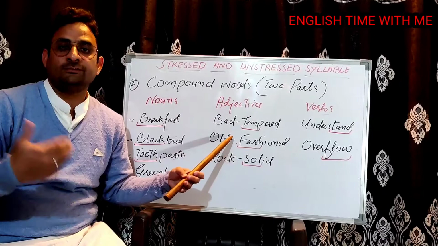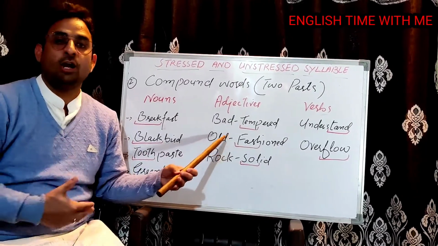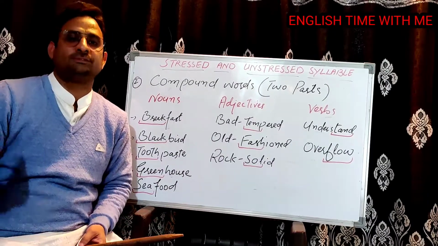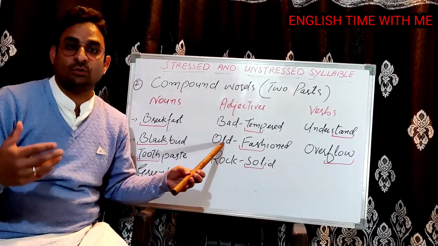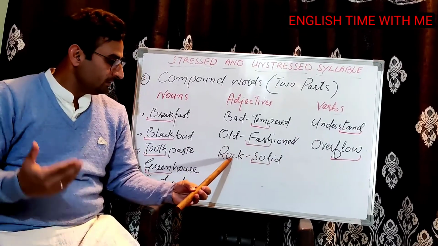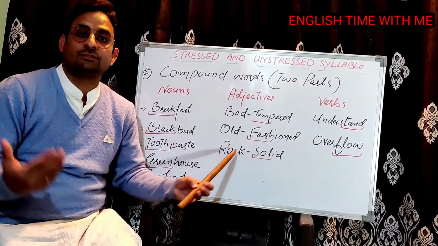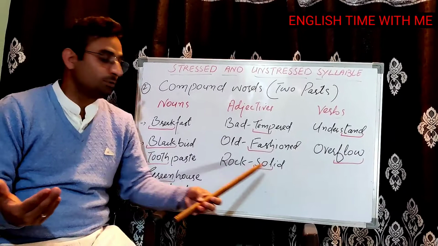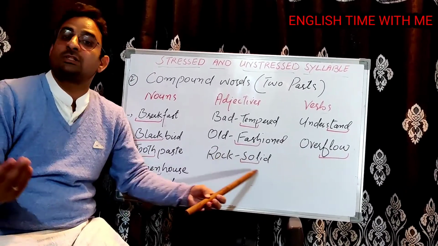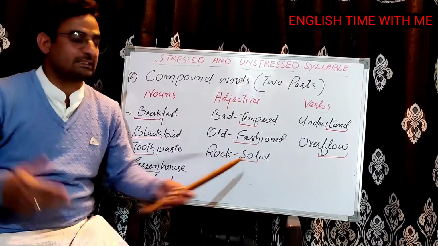Old-fashioned. He's an old-fashioned man. You will not pronounce it with the stress on old. We usually pronounce it that way, but that is wrong. He is an old-fashioned man. Then rock solid. He's rock solid. Not rock solid with the stress on rock. The second part will be stressed.